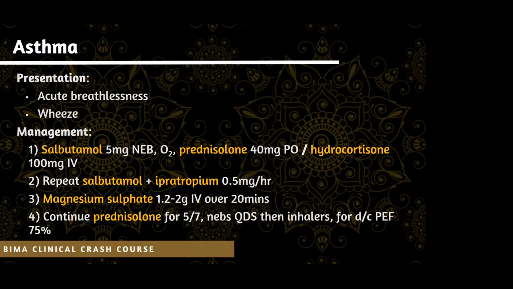So how do you manage it? The first step is salbutamol. With asthma, you want 5 milligram nebs of salbutamol, whereas for COPD, you can get away with 2.5. So you want nebulizers, you want to give it either back to back, which means continuous. You use one for 5 to 15 minutes and then pop another one on and then another one on. Whereas for more maintenance, you can just use them 4 times a day, so QDS nebs.